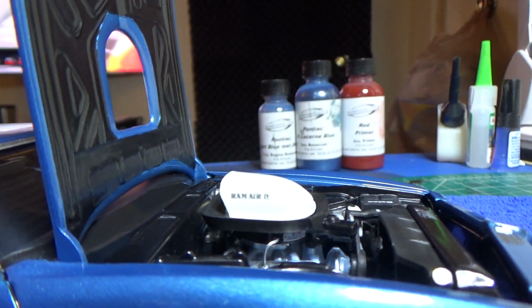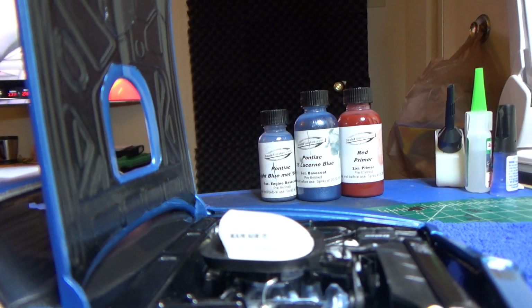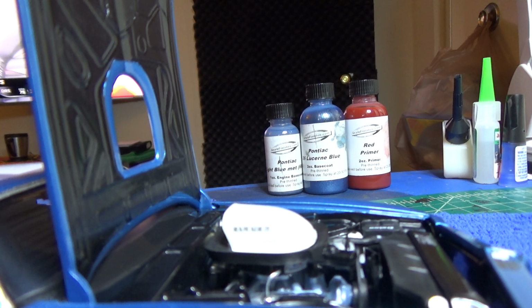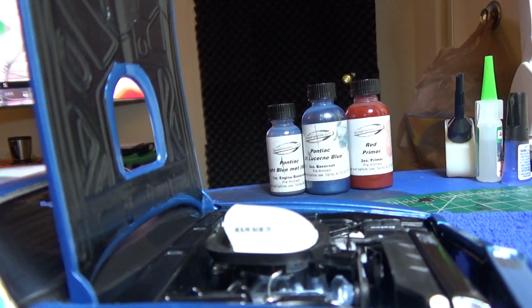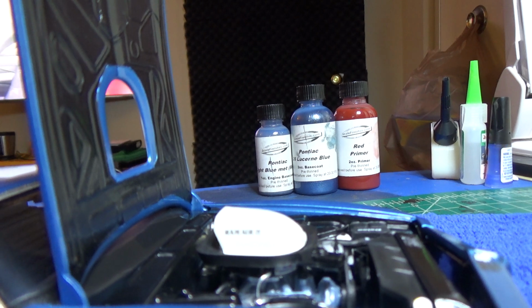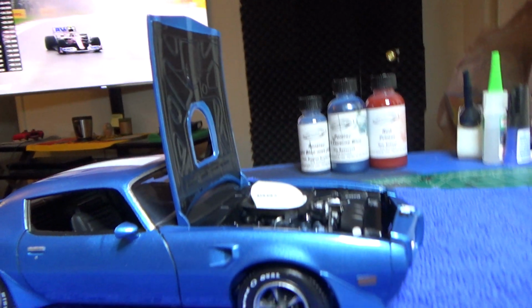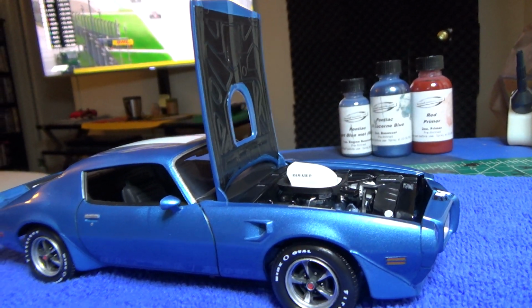It came with a few different decals for the hood scoop. One of them is the 455 SD, which is actually a '73. I don't think '70 had that. That's a '73 model. My first car was actually a 1973 Trans Am. It was a 400, not a 455, but it was dark blue. Not this blue, a darker blue. But yeah, that's my first car.